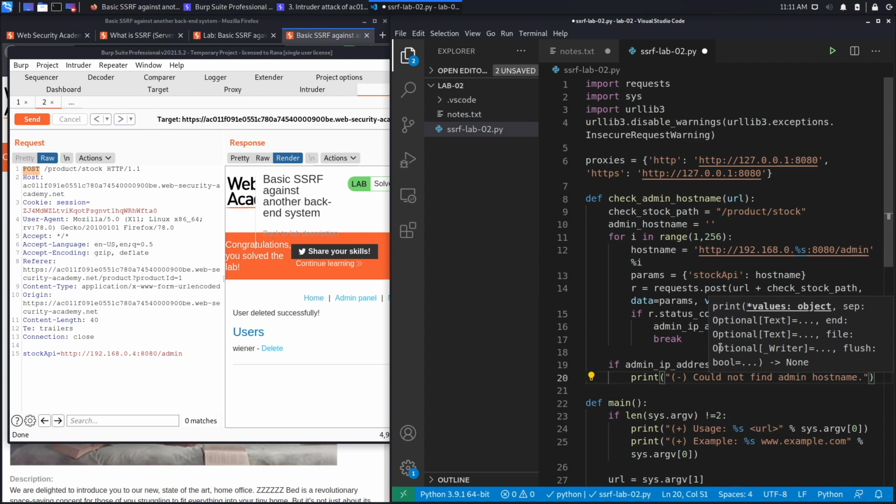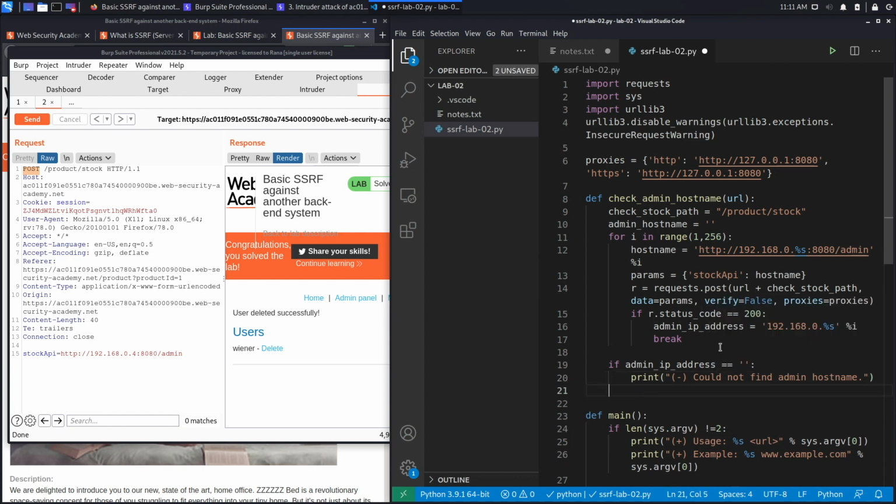So our script failed. Otherwise, we're going to return the admin hostname. So if it was successful and it found an admin hostname, or again, in this case, it's an admin IP address, then it's going to return it.